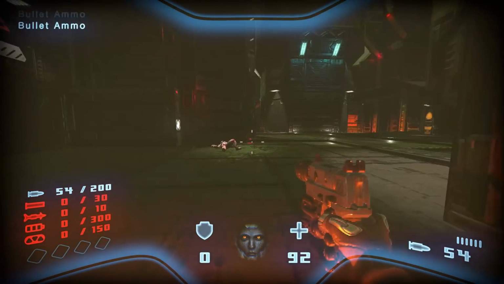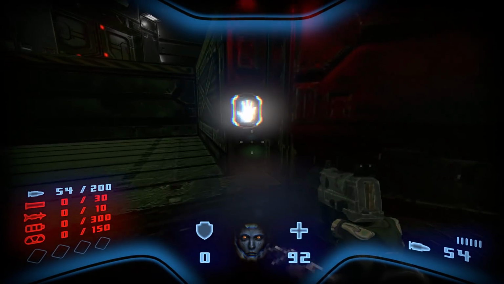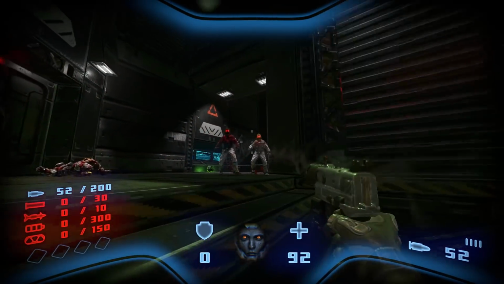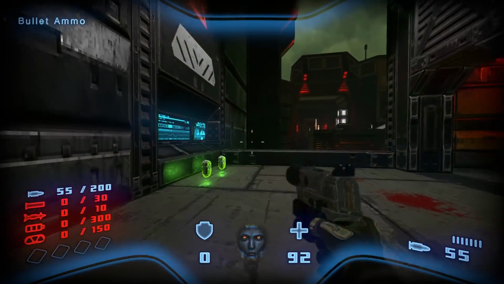If anything, it feels almost kind of opposite to the design philosophy found in Vulkan Facility. Instead of tension built via claustrophobia and the intensity of encounters, instead you're left wondering where exactly and when the inevitable threat is going to emerge in these wide open spaces.